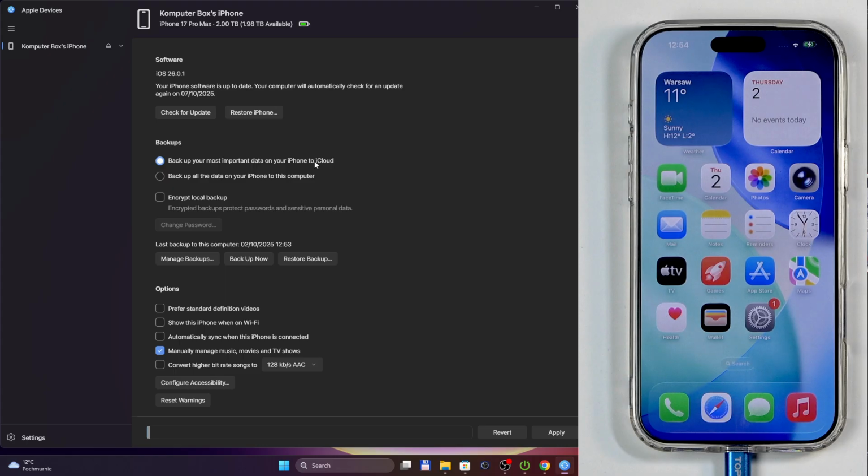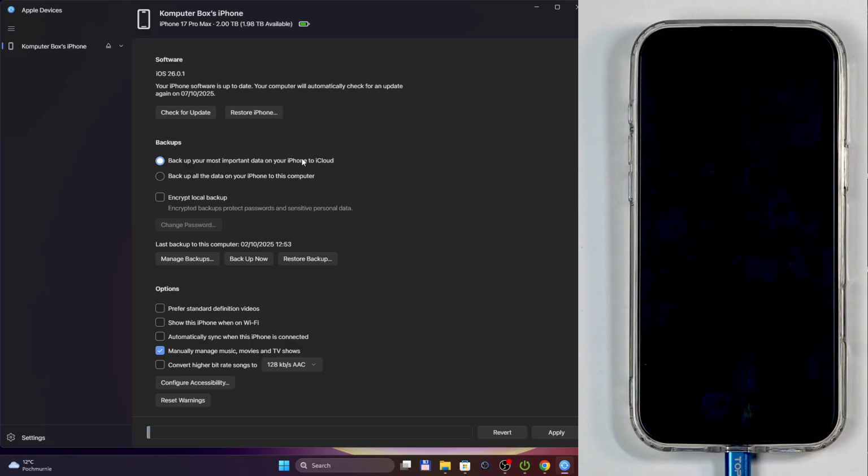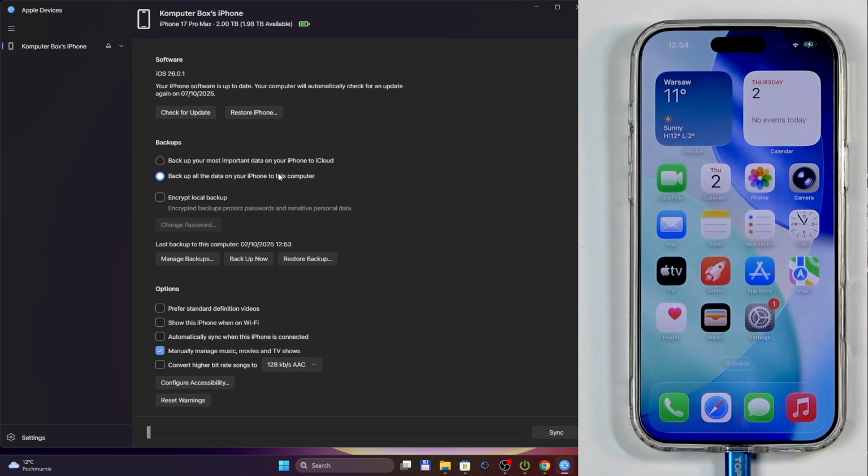And all of a sudden you think, whoa, I created a backup. I do need to restore it now, but it was over 2 years ago. Well, too bad. It no longer exists. So that's why I personally prefer to do it to the computer, because that is completely irrelevant to this law. If you keep your own backup, you can get rid of it at any point you want. It's completely up to you. It's physically being stored on your computer. So that's what I'm going to select.